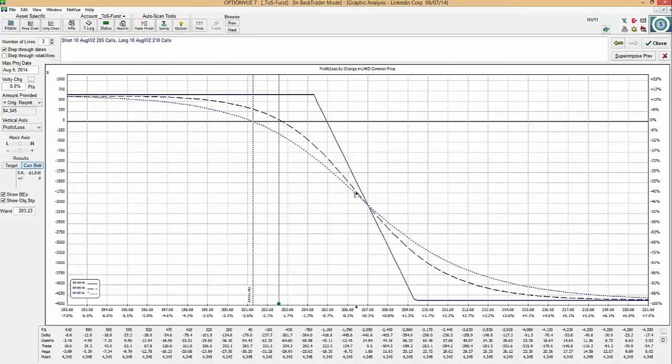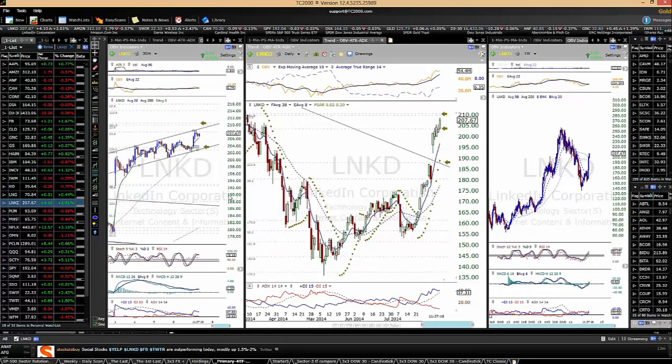So this morning, as the market looked like it wants to go up, we've gone ahead and made some adjustments. And so first, let's look at the chart. Here's LinkedIn, and you can see that I went ahead and copied the resistance line right here. This is on a 30-minute chart.